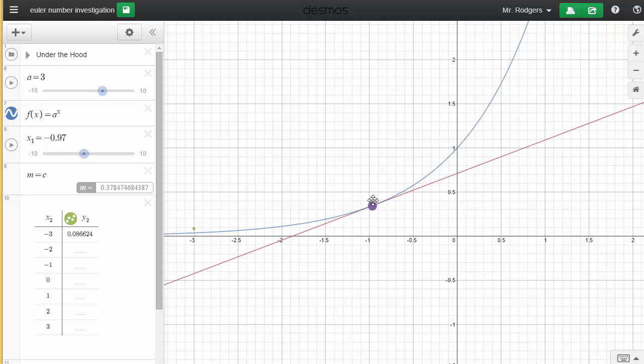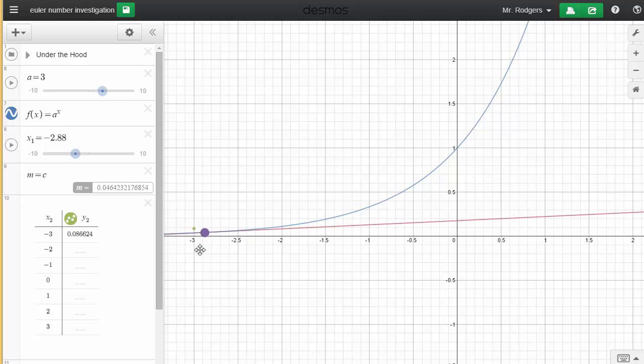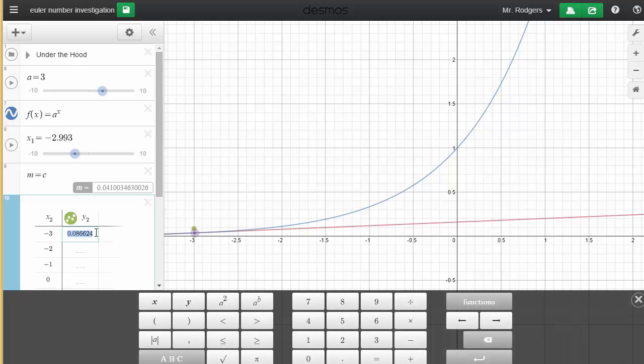For example, when x is negative 3, I can see that the slope is 0.04100, etc. Anyways, I would replace that in the table and see what happens with the points. You might want to try bigger values of x to get the idea right away. What you are trying to do is find what base makes an exponential function that is its own derivative.